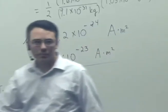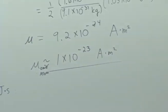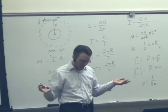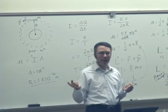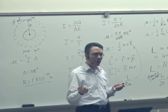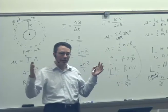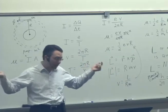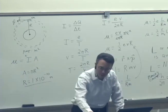one atom. How would we relate this to the magnetic dipole moment of the entire bar magnet? What would we need to do? What would we need to know? Okay, so you need to know the weight and the atomic mass, right? Because ultimately what we want is the total number of atoms. Okay, so here's a question.